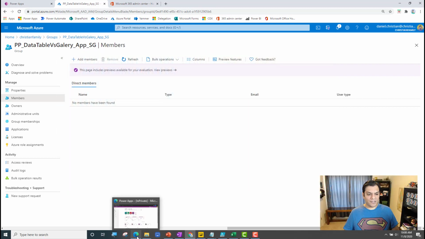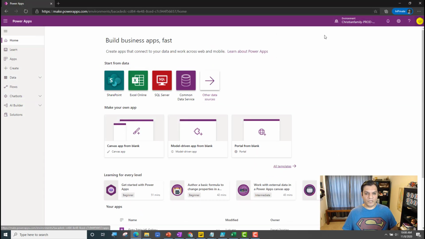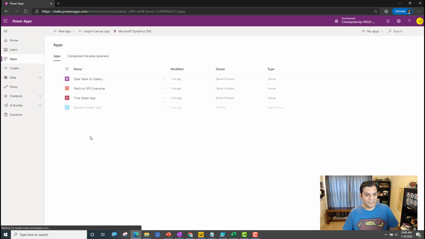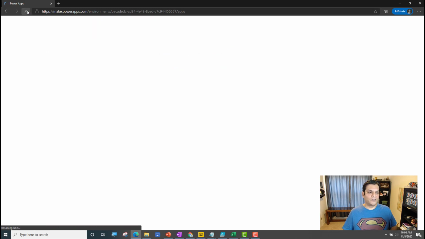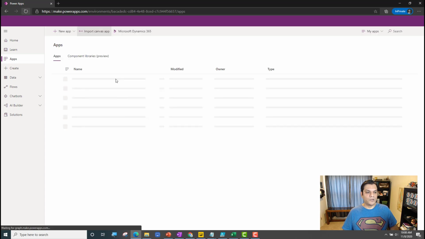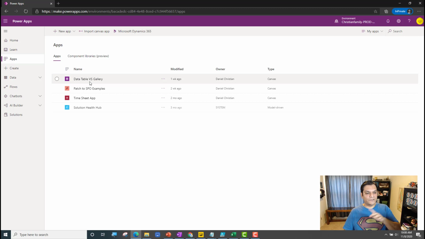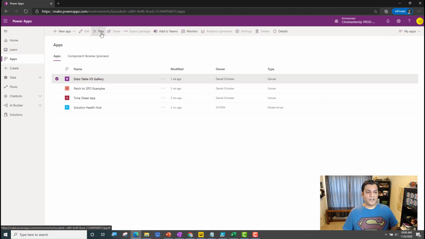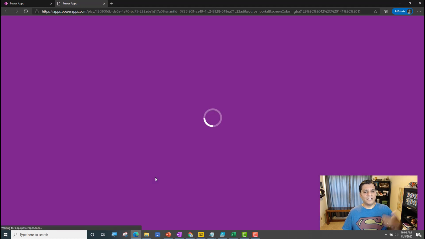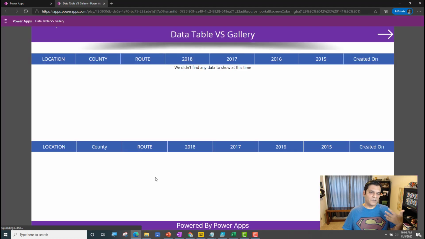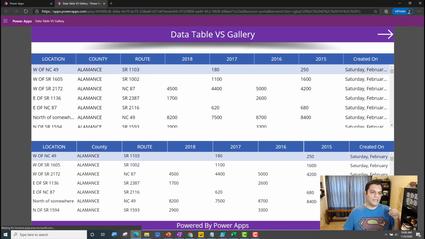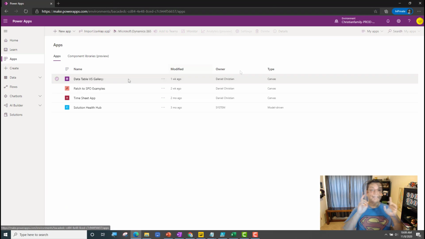But what we can do is come back over here and make sure we're on the correct environment. I've logged in as Elijah over here. And now if I refresh it, since he's out of the security group, you should at some point see this disappear. That's an important thing. But you have done your due diligence to take this out. One of the things you can even test is that when you start going in and playing with it, it might give an error. But remember what I said, it can take a while, and it will disappear. That's the first most important thing, that you've now taken care of removing access at the app level.